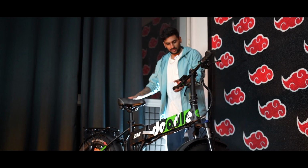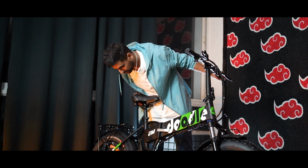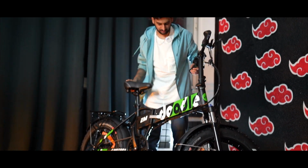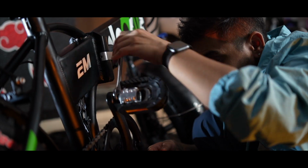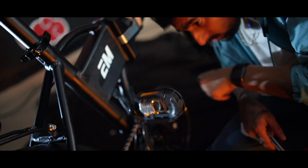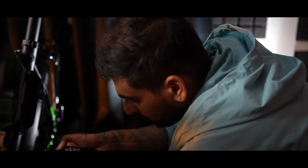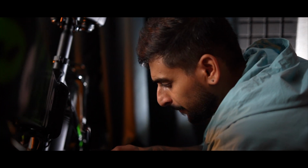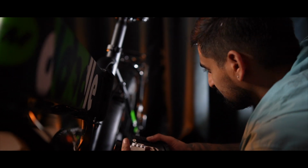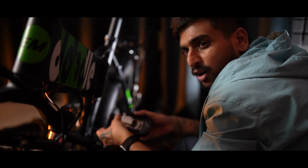Guys, it's almost done and it's looking pretty dope. Let's fix the pedals. So almost like 95% of the thing is done. I think all we need is to fix some lights and all. So this is ready to hit roads, but not now. Let's do it tomorrow morning.